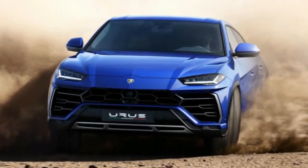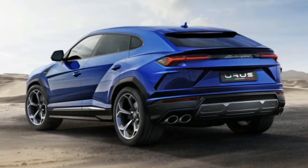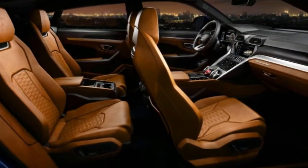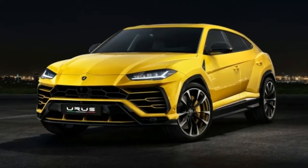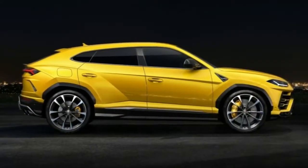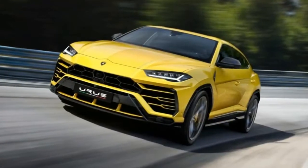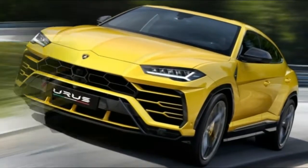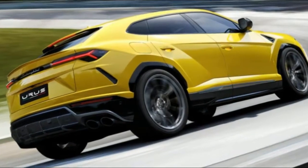It has the best weight-to-power ratio of any SUV. Besides having the highest claimed top speed for an SUV and acceleration on par with the 707-horsepower Grand Cherokee Trackhawk, Lamborghini claims the Urus has the best weight-to-power ratio of any SUV on the market. That ratio, with the SUV's roughly 4,850-pound curb weight and 641 horsepower, is 7.57 pounds per horsepower. It is worth noting that the Grand Cherokee Trackhawk is still close with a ratio of 7.59 pounds per horsepower.